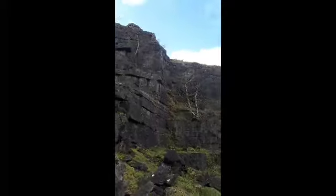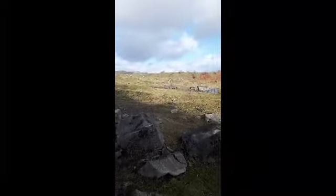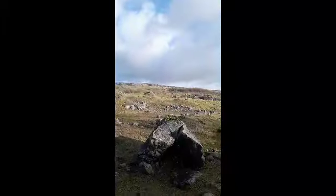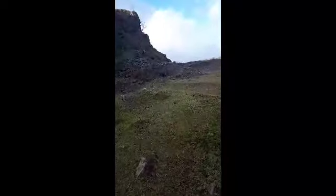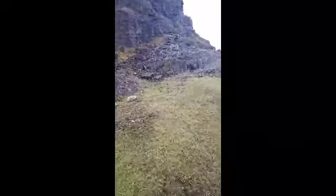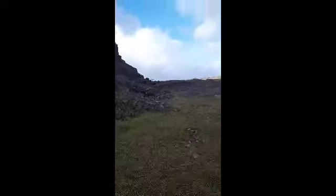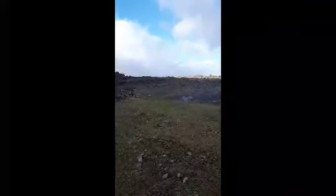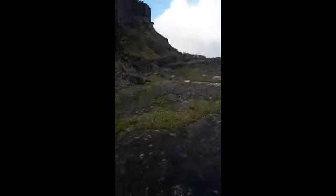Facades and everything, amazing. Wow. All the rocks and the ruins. Definitely something. Giant made. Otherworldly being made. Mystical being made. Whatever. It's definitely something mystical about this place. Sorry about the wind. Like I said, it is Wales in the middle of winter. It is to be expected. I'm just going to show you this floor.